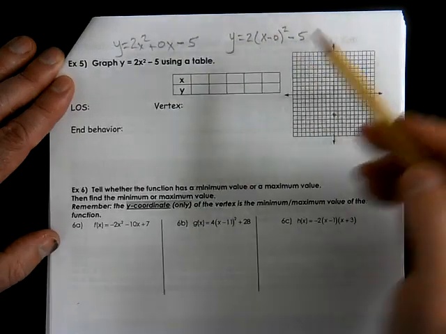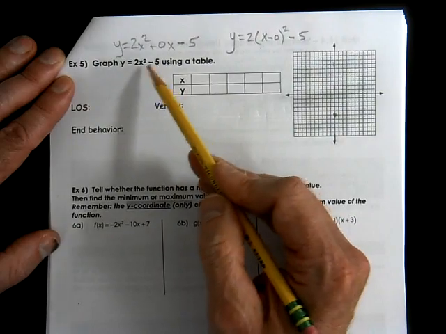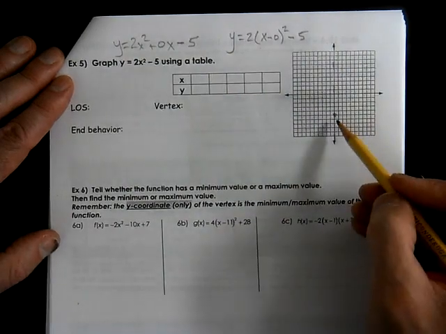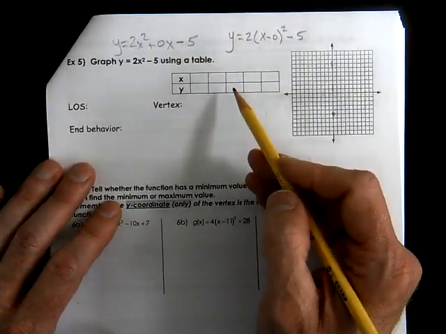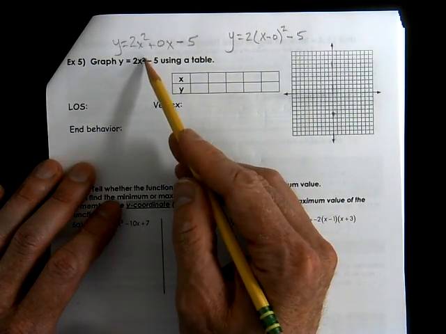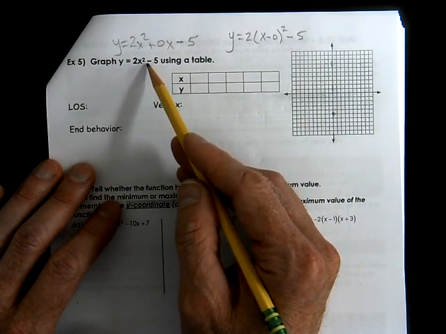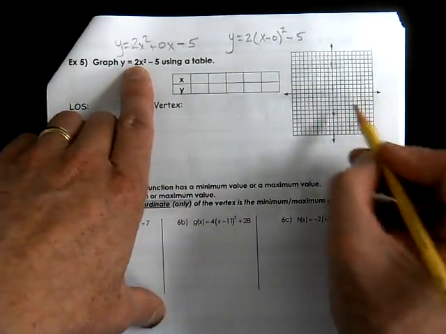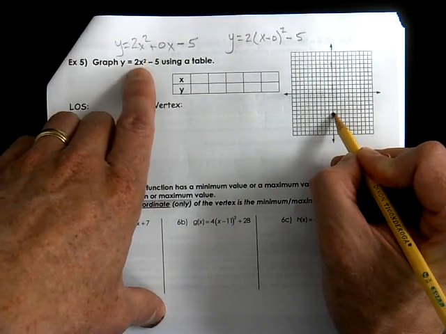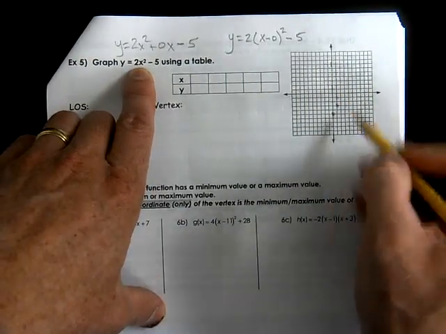It's quicker to think about it in this format. My y-intercept is at -5. I have no b value, so there is no translation happening. It's just straight down. Now from here, you could either make your table and plug in a value where x is 1. 1 squared is 1 times 2 is 2 minus 5 is -3. Or you could do your parent function, which is 1 over 1 up, but we're going to do twice that amount, 1 over 2 up. And look at that, 1, -3.